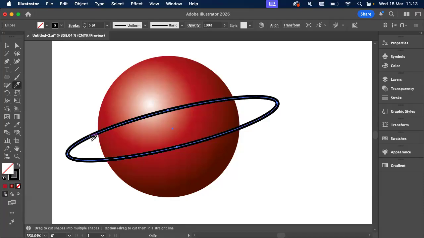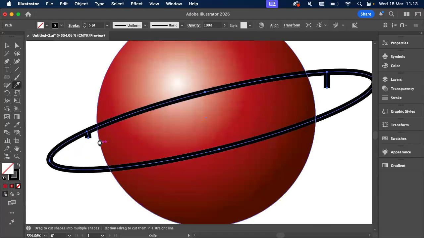Now, if I use the knife tool and I cut across the path, is that splitting that up? It's not. What it's doing is creating a cut, but this is still not two separate shapes.